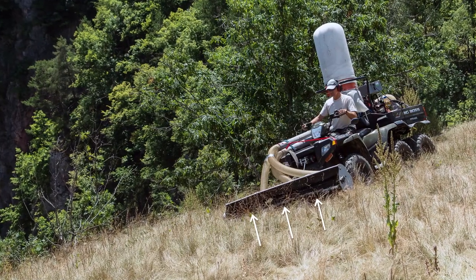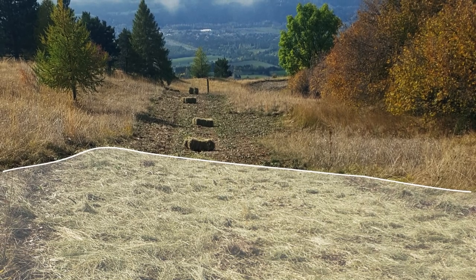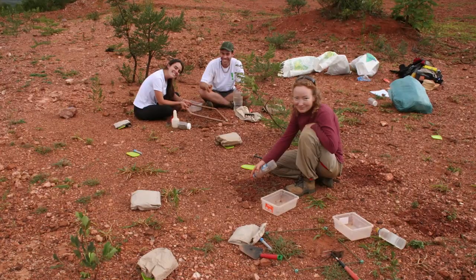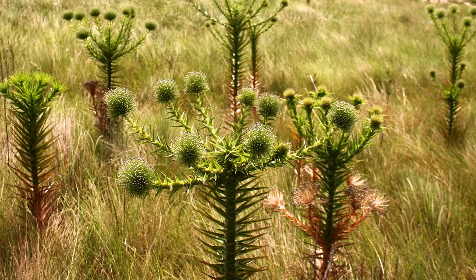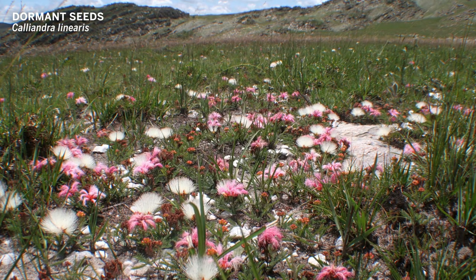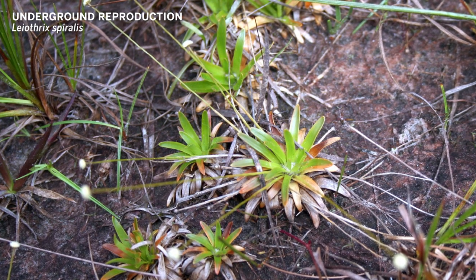There's a technique that's widely used in temperate Europe — hay transfer. That's when you collect the hay on one pristine grassland and transfer it to another one that's degraded. Hay transfer is effective in grasslands with annual species that produce viable seeds every year. We also tried it in some degraded grassland in Brazil, but it did not work at all, because the grasslands there are mainly composed of perennial species.